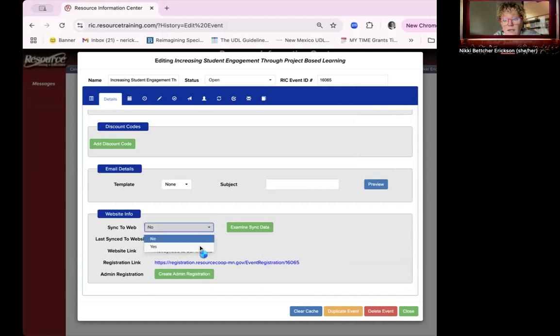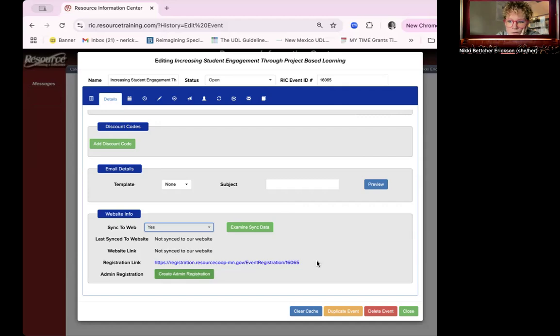And the thing is, I have put an event in here before, and then there were things I didn't like about the way it looked, and I had to go in and resync it, and that's fine. So you can break the RIC, but you can't break the RIC. So this is an example of how we can go in and fix things and resync it, and then it will look okay. Obviously, you don't just want to send a thing that you did with no checking of all the information. You want to be careful, but you can change it if you have to later.